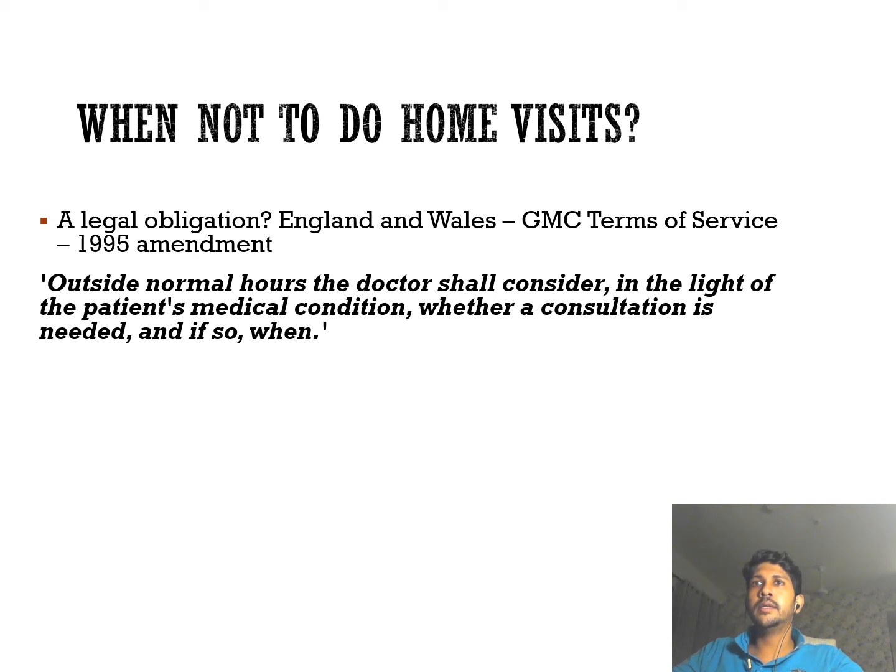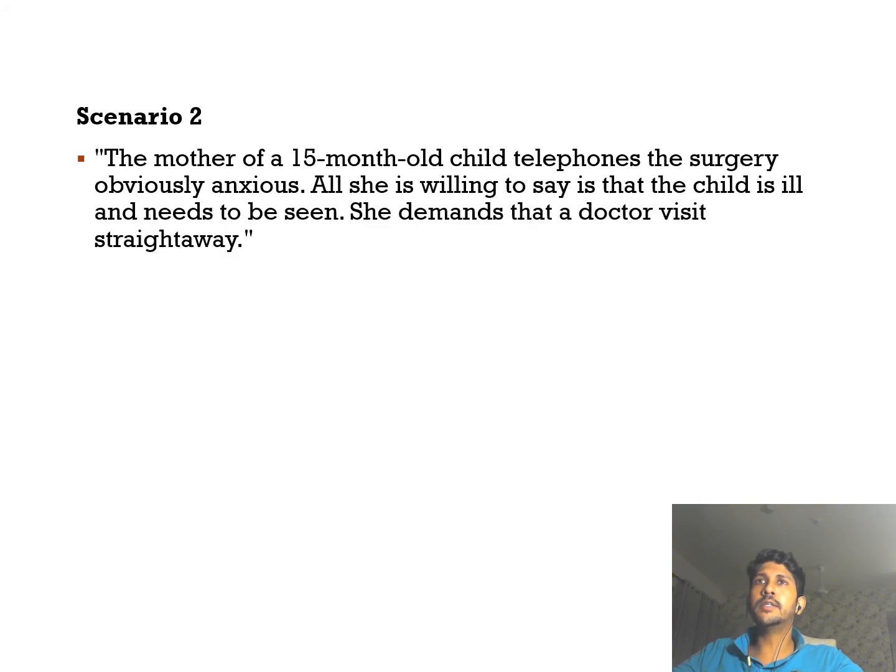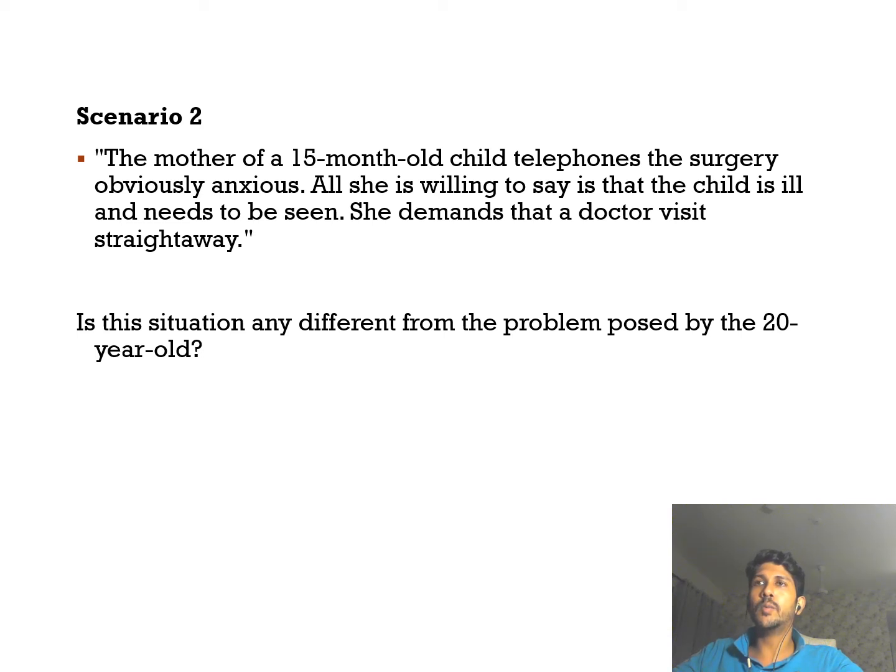So in England and Wales, it says, outside normal hours, the doctor shall consider, in the light of the patient's medical condition, whether a consultation at home is needed, and if so, when. Scenario 1. You can pause this slide and read through this scenario and what are the implications of visiting this patient or deciding not to visit this patient. A second clinical scenario, read it and decide. Is there a difference between the two scenarios, and why do you think it is different? The factors you need to consider.